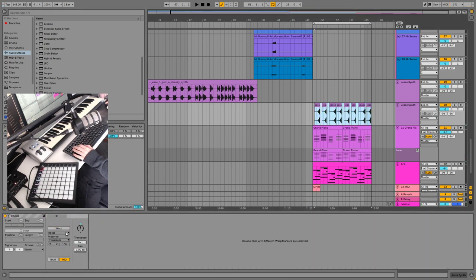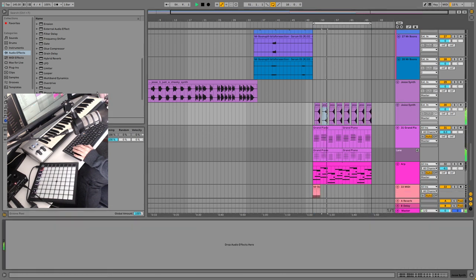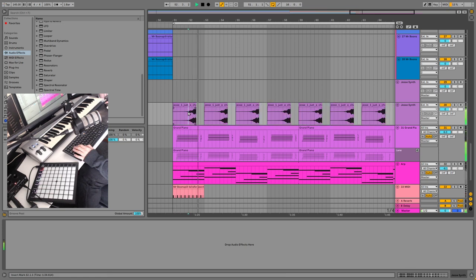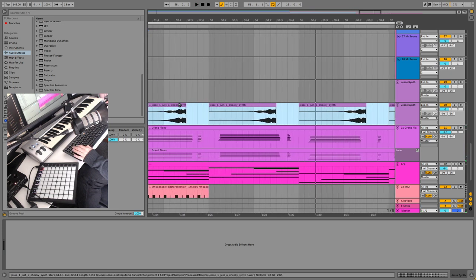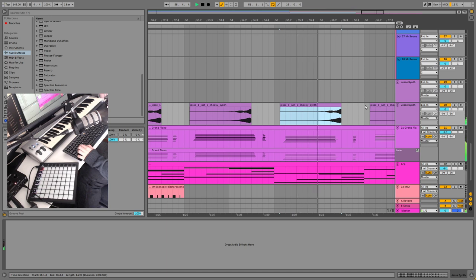I'm going to choose texture mode. And I think these would be good leading up to the second snare, which was here. Needs to go a little bit further and bring them back. Maybe.